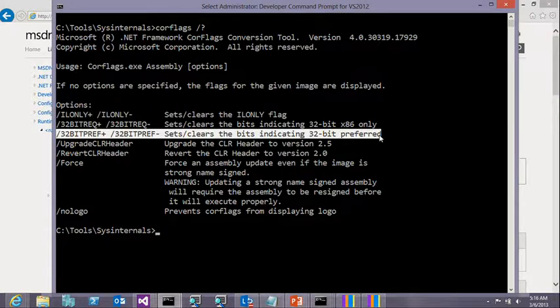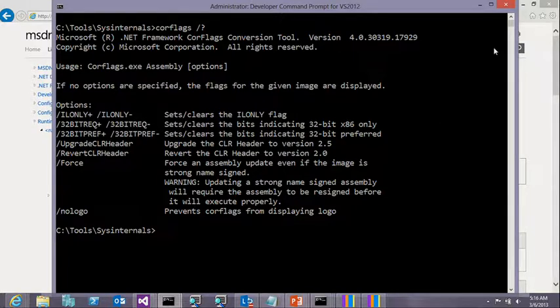That's in addition to .NET 4.5. But those are very useful if you have an executable that's compiled as Any CPU, and you still want to see how it behaves on pure 32-bit or pure 64-bit. You can use this little flag. So that's a little more tidbit there.